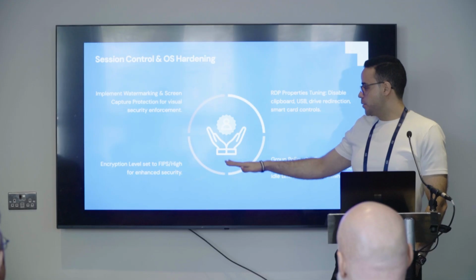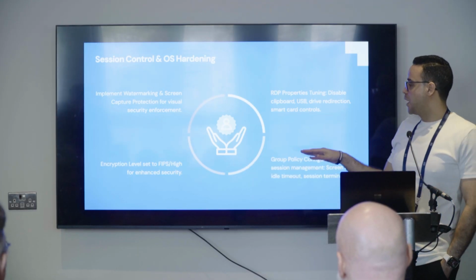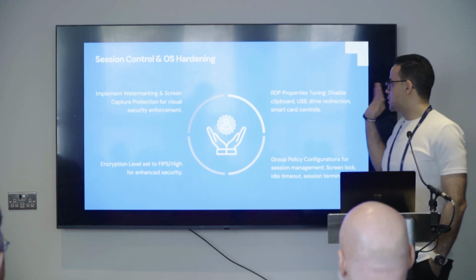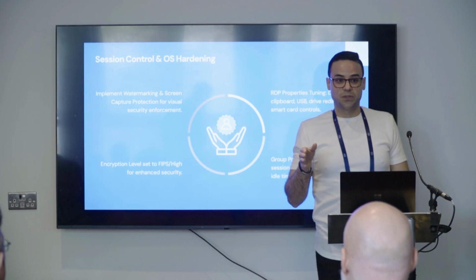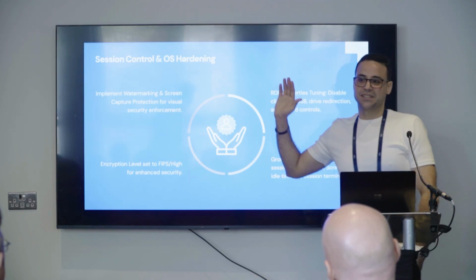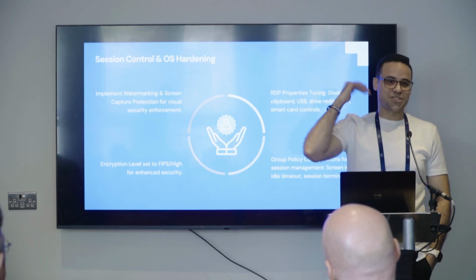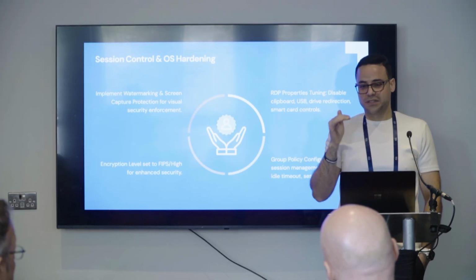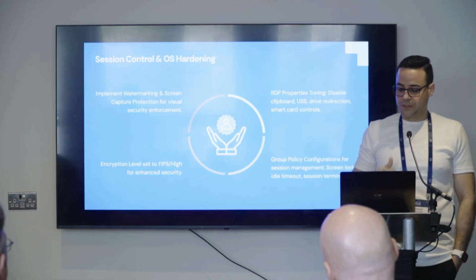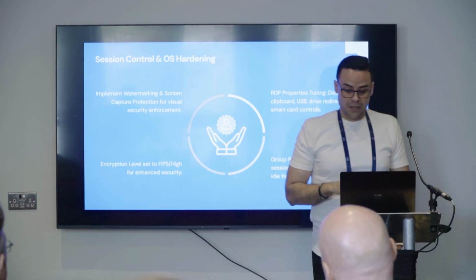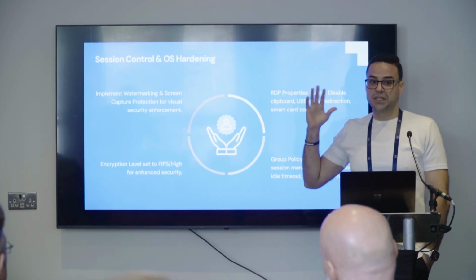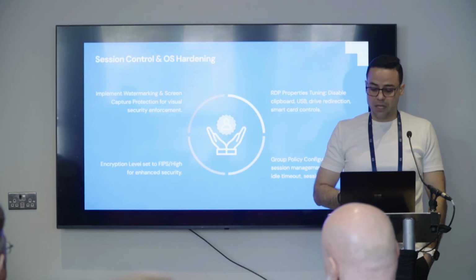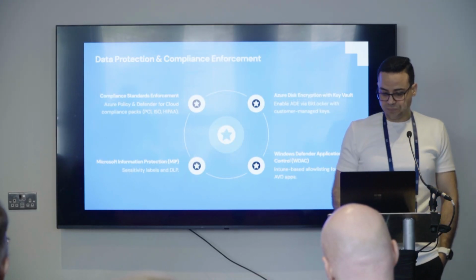And then when it comes to encryption, we're going to explore again how we can apply Azure Key Vault on the disk encryption. RDP properties, to be honest, most of us are just using the default ones. As our colleague highlighted today, we're going to reset to default and just consume it as it is. However, RDP properties do have lots of functions that we really need to think about when we are consuming them. When it comes to group policy, if you're still using hybrid identity and you are dependent on a domain controller, you need to think about screen lock, session time, and many configurations when it comes to that.